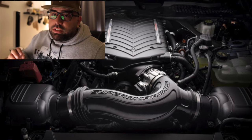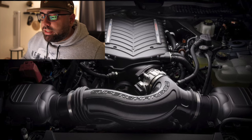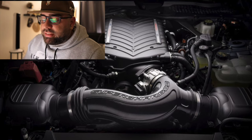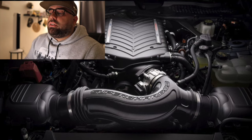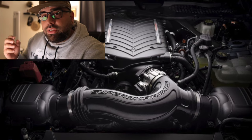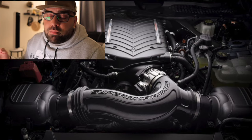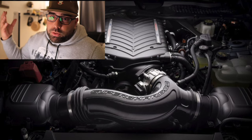It will come with a 3-year, 36,000-mile warranty from Ford Performance, and it will be available for you guys to purchase. Now, the kit claims that it takes your Mustang's 5.0-liter V8 from 480 to 810 horsepower, and it provides 615 pound-feet of torque. The cost is going to be $9,995, and let me tell you, I am very, very happy that Ford is doing this, despite the fact that some of these companies are killing the V8. As we saw, Chevy is no longer going to make the Camaro, and Dodge's Challenger is gone. We see that Ford is taking up the reins and doing what it has to do for the V8 muscle car enthusiasts, the hot rod enthusiasts, especially the Mustang enthusiasts.